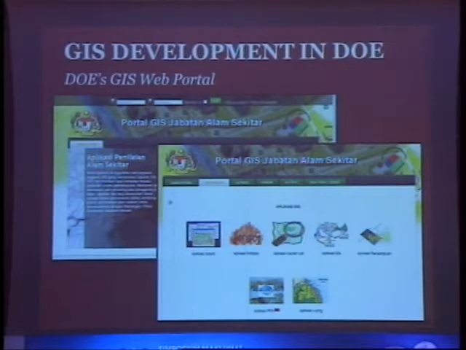And we also have the hotspot application, as Dr. Pengerusi has mentioned just now. We receive hotspot information on longitude and latitude from the ASEAN Specialized Meteorological Center in Singapore. It's a regional collaboration between the ASEAN countries. Every day they feed us with where the hotspots are, and then we translate it into the GIS on our web base, and our officers on the ground will go and verify and take action.